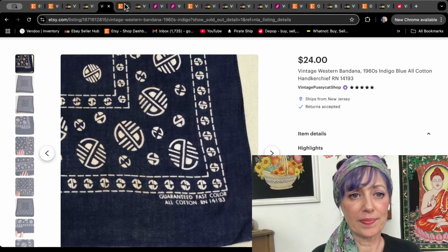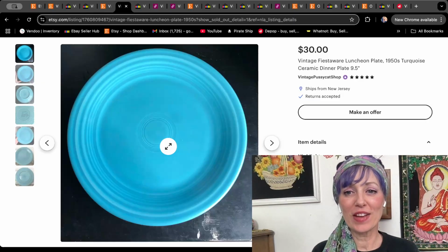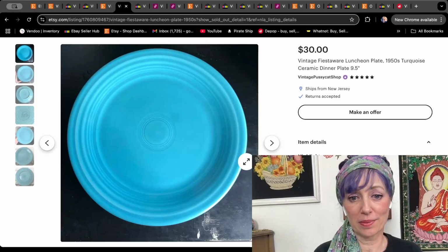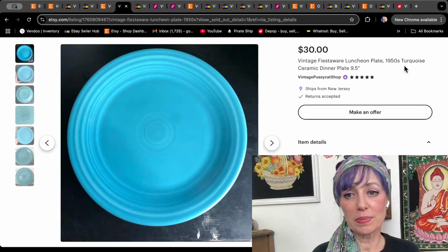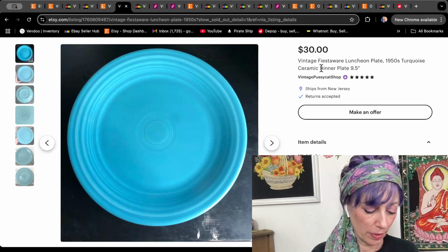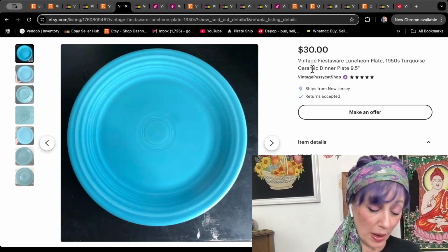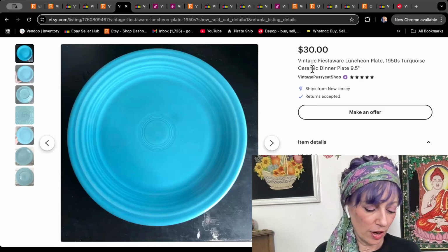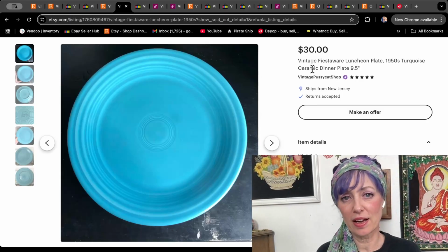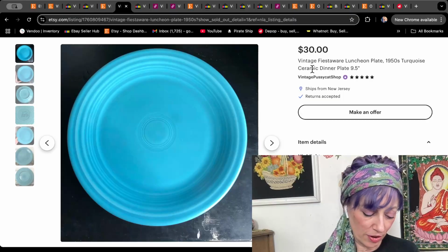Anyway, next is this plate. Why is everything not lined up the way I had it lined up? Sorry. This Fiesta ware plate came from the Hoarder House glassware collection. I had this Fiesta ware luncheon plate listed for $30, including shipping. There were no coupons or anything used. This was going to California or Oregon or something. I can't remember. Shipping was $12.58. It could have been a little bit lower. I did this in the Ship With Me video recently. Ground shipping would have been about $10, but I would have had to really cut the box down. So I just paid the extra $2.50 and sent it priority because the box worked out better for me. After shipping, I made $17.42 on that one.